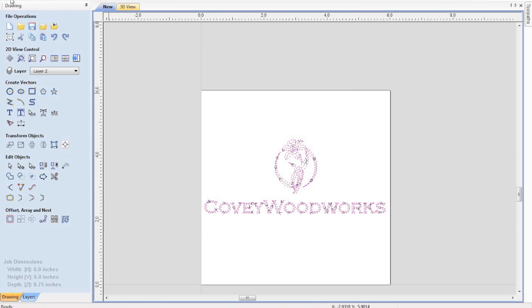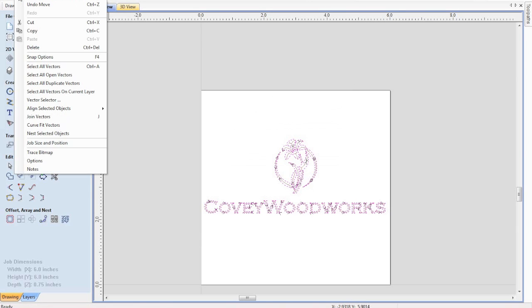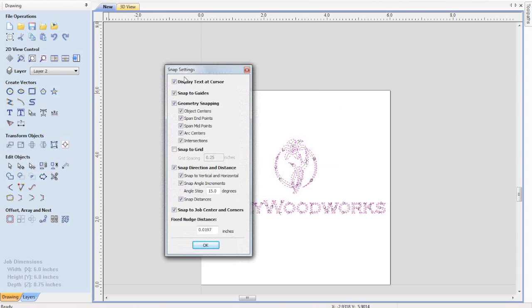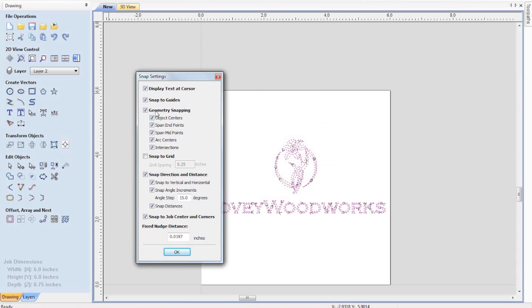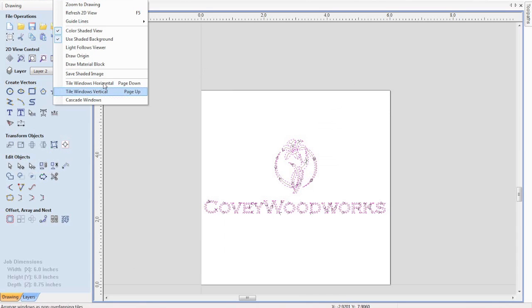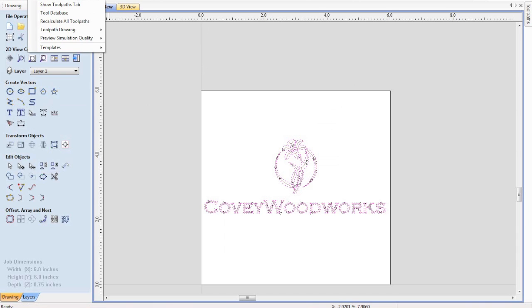That's the basics of it. We've got snap options, where if you want to automatically just snap to the side of a line or something, you can do all that here. We've got different views. Recalculate toolpaths is also up here.